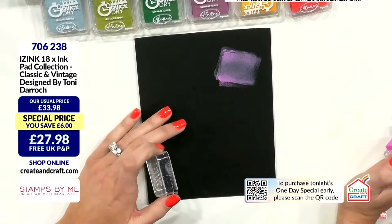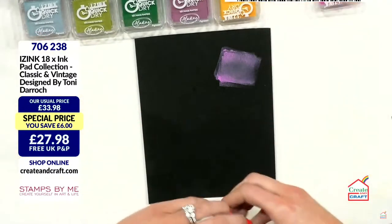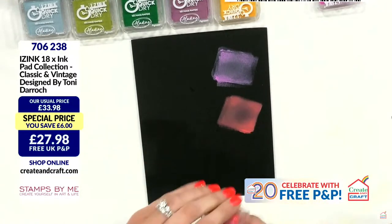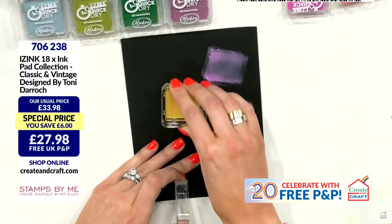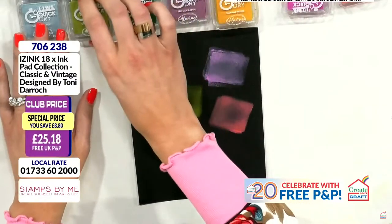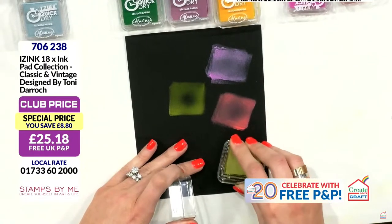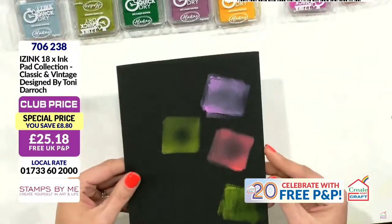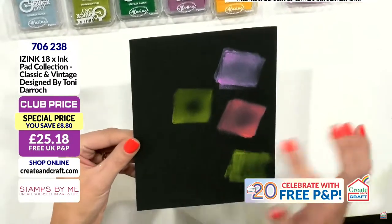I'm going to show you a couple of reasons why I like these so much and why they're going to be a great buy if all you have in your stash is a dye-based ink. So let me just show you how wonderful they are on black — I'm just going to do a couple of smudges onto some black card here. If you're thinking, I love the stencils but how am I going to get them to work on black — this is your answer right here. They're absolutely gorgeous on black. They have a lovely, creamy consistency, which stays wet for longer, which means you can now use all of your embossing powders.